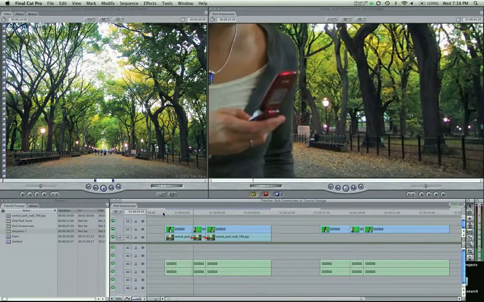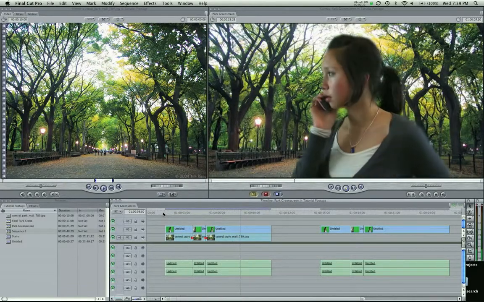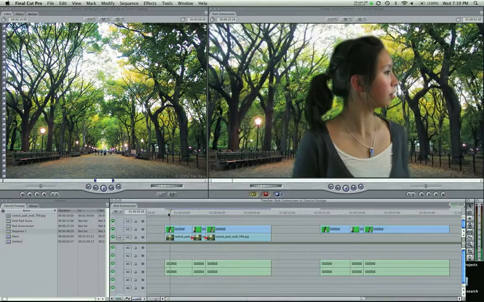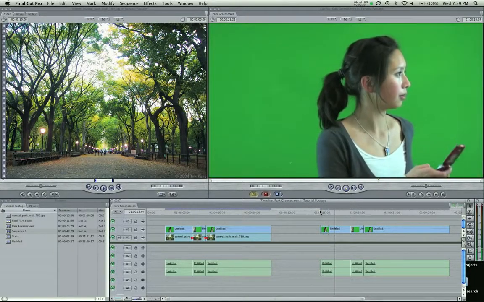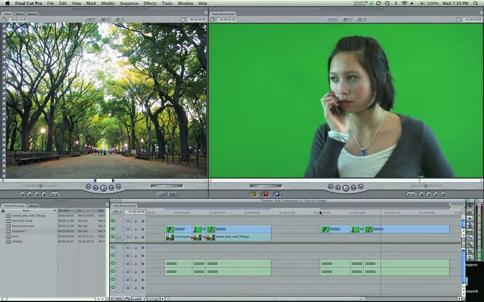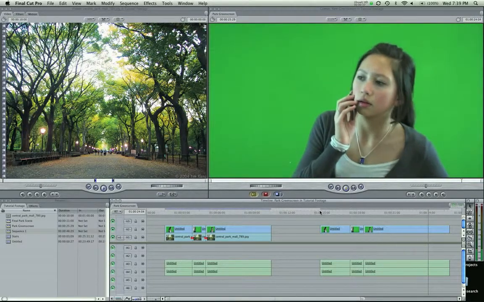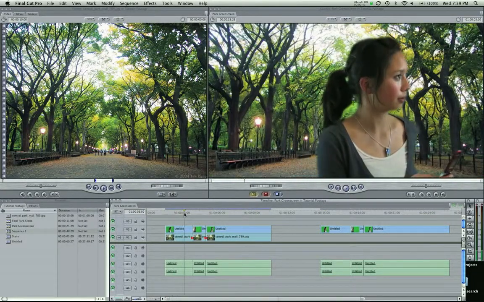Basically, I have a girl in a park. Looks like she's waiting for somebody. Maybe looking for somebody, okay. That's the clip. And now my favorite part, I'm going to show you the original. And there, it's just in front of a green screen. There you go. So that was the original, and this is the final. I think the final turned out pretty good.